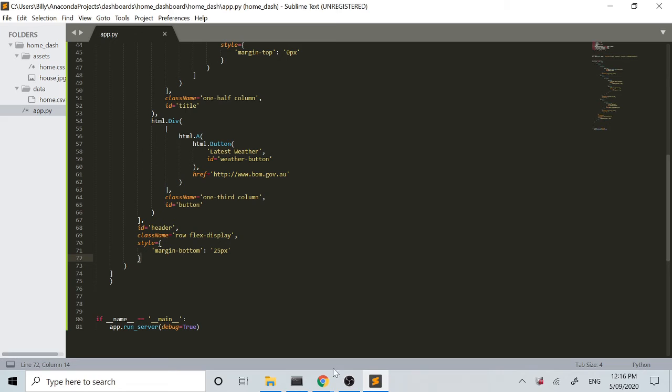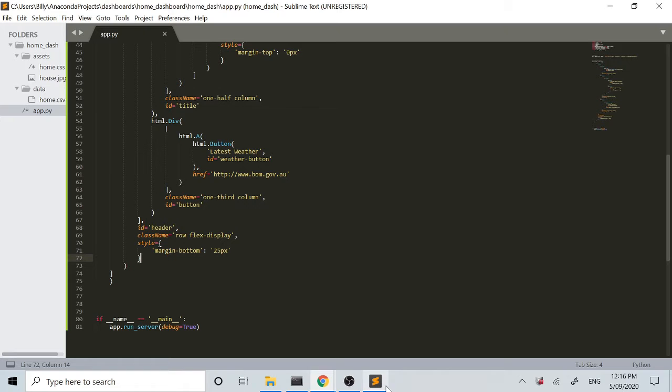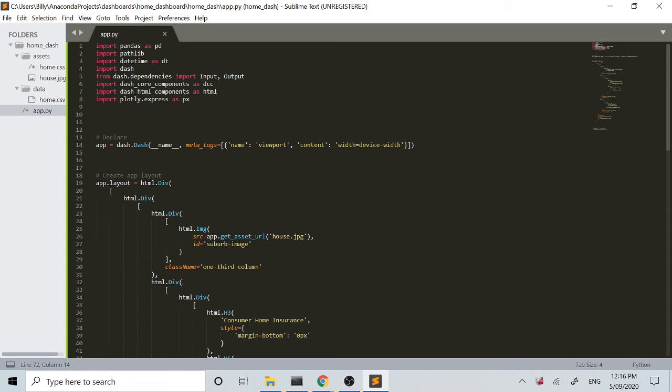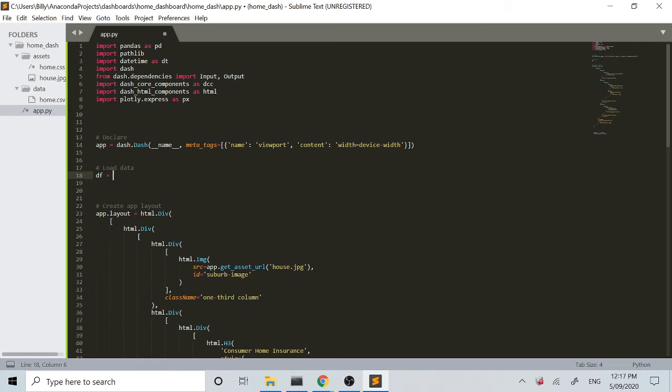Now before we move on to the controls, which if you remember from the original intro video, were down here, we need to go and input our data, because we'll start using that data when we write the code there. Where we're going to position this is we're going to come back up under here, outside of our app layout, and we'll write a quick comment, load data, and we'll create a data frame here, so we'll call it df, and we go pd.read_csv, like you'd read a CSV with pandas in any other Python script.